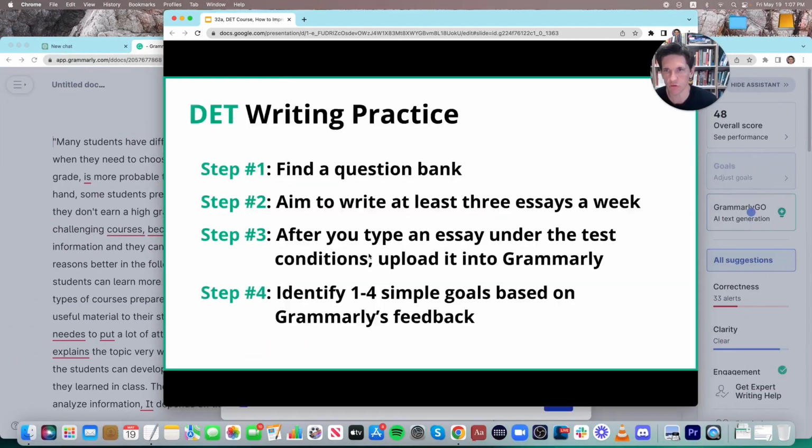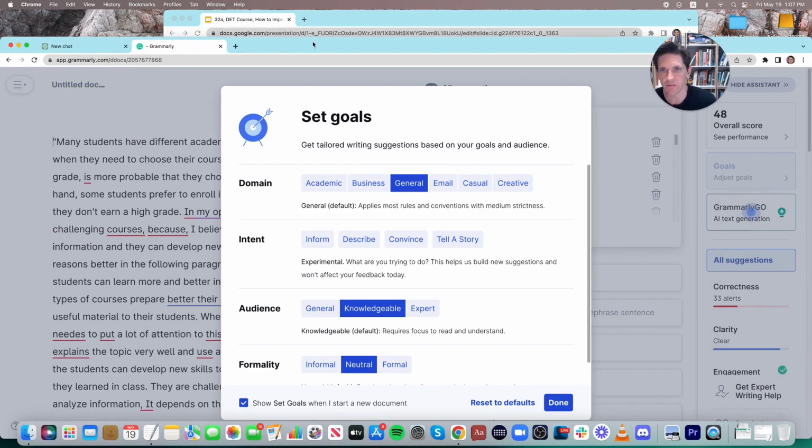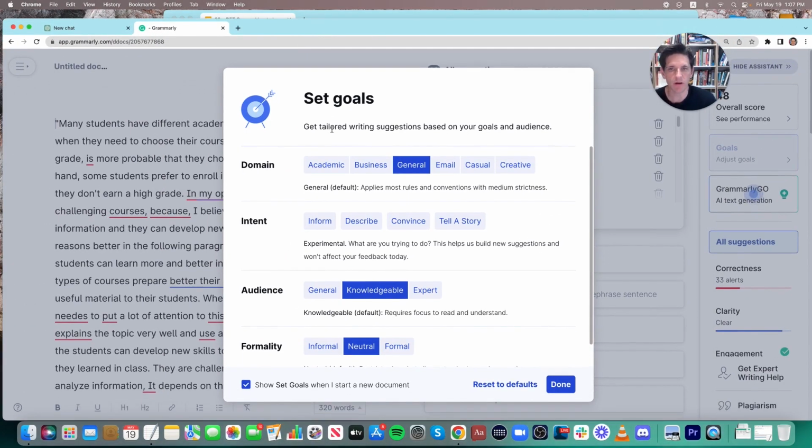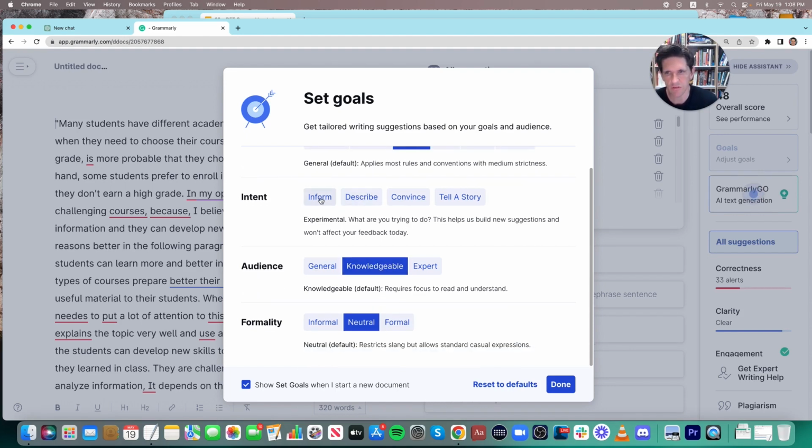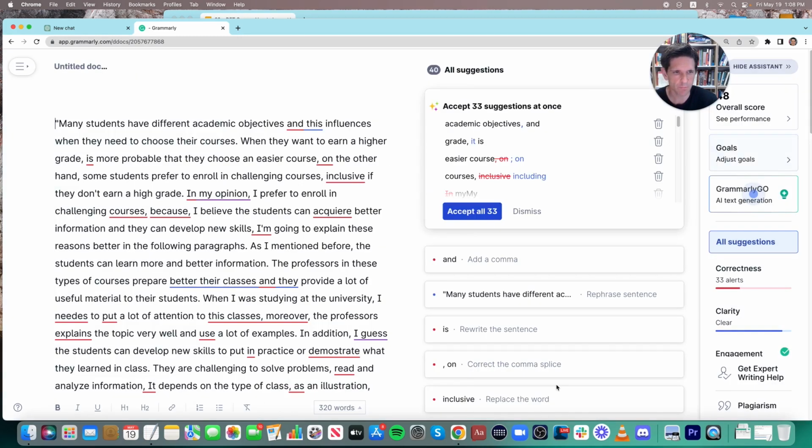So I'm going to exit full screen here. I have Grammarly set up already. Now, one nice thing about Grammarly that you can't do with ChatGPT is you can say what the style is. Since you're just writing for English and kind of academic, you could say academic. Duolingo, do we want to say academic? No, we'll just say general. We'll say knowledgeable. Intent, you're describing something, telling a story. You can just leave this blank. Yeah, so all this is pretty normal.